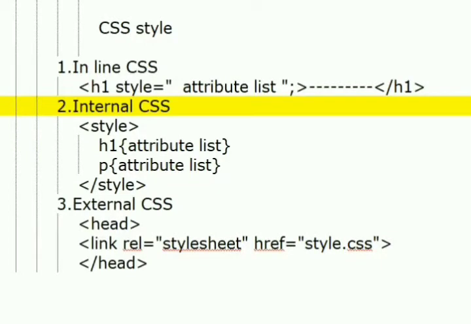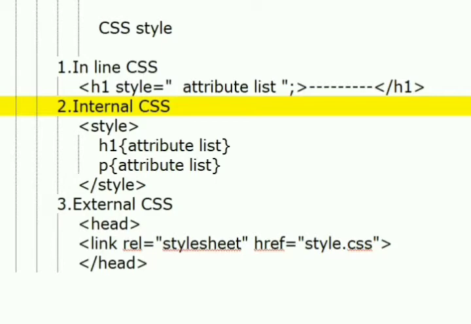Hello everyone, in this video we are going to learn about CSS style. CSS styles can be included in HTML files in three ways. First we will understand what is CSS. CSS is a cascading style sheet. If you want to apply any styles for a specific text, or if you want to apply any styles for a whole web page, we can do that by using CSS style.